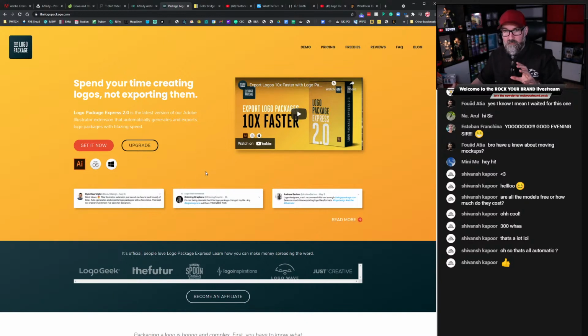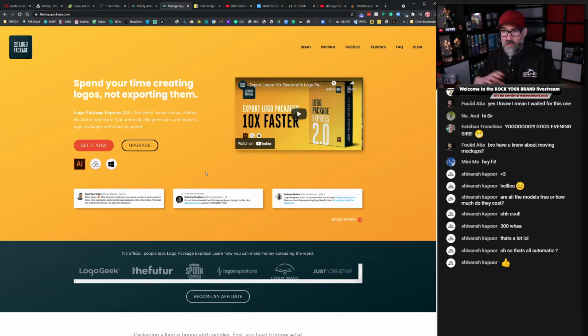I know that Michael, who created the software, is always working on this. He's actually working on a portal as well, so that once you've exported the files, you can upload them to a client portal. Rather than, as I do now, creating the logo package and sending it to the client, I think the way the portal's going to work, it's not out yet, is that you upload all of the logo files to the portal, and then the client gets a web address from you, and they have their own online portal. So they don't have to keep the files on their computer, and they'll be able to access the files wherever they are. So even if they go traveling and somebody says, can you give me a copy of your logo? They can just go online and download whichever version they need. So I'm looking forward to that coming out.